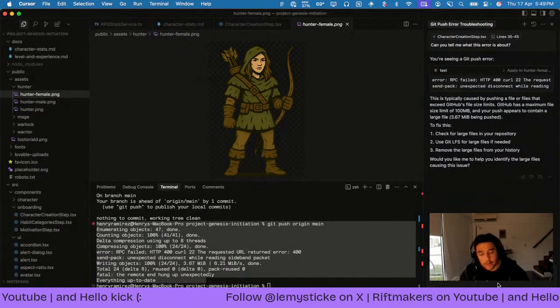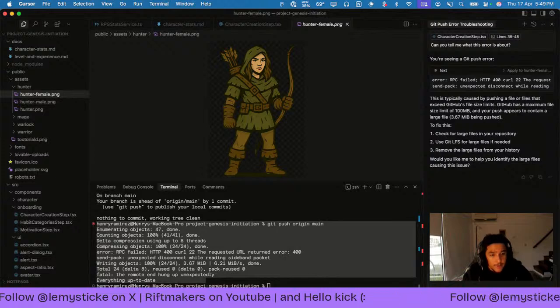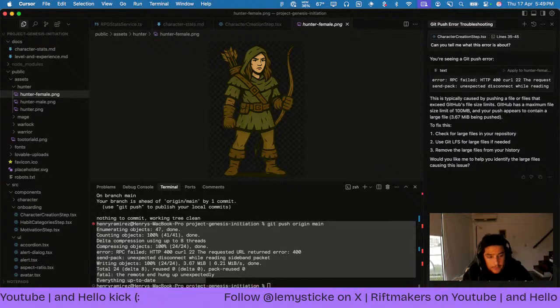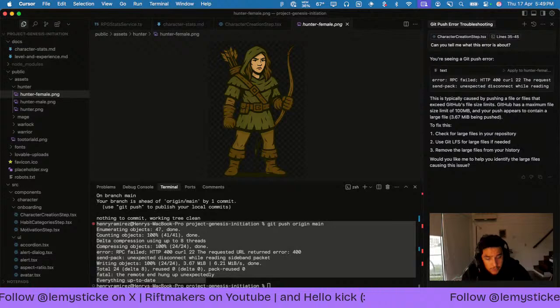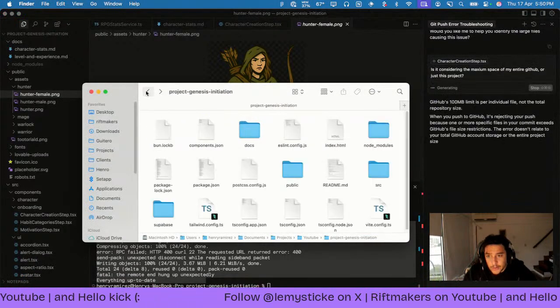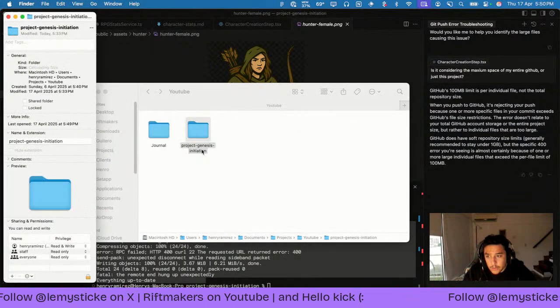I'm just gonna ask it, is it considering the maximum space of my entire GitHub or just this project? I'm also going to see if the project itself is more than 100 megabytes.